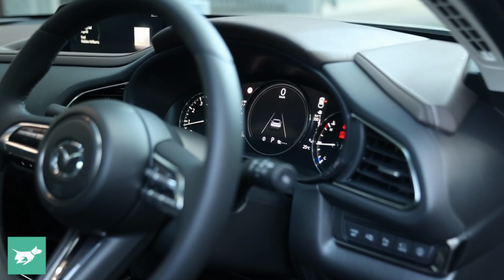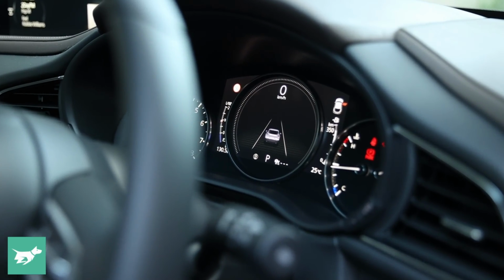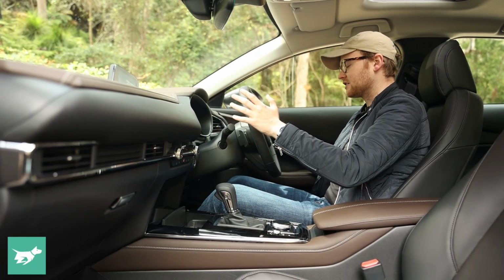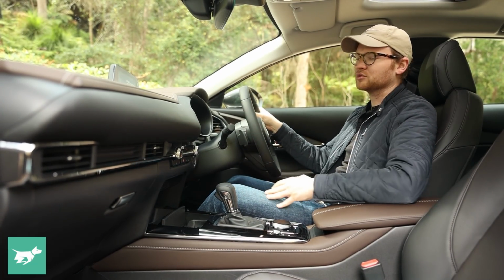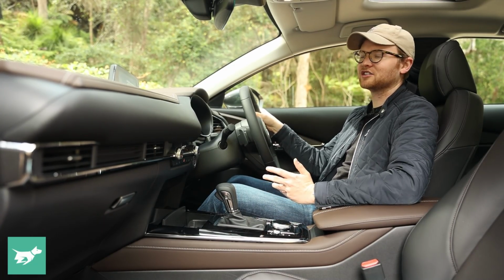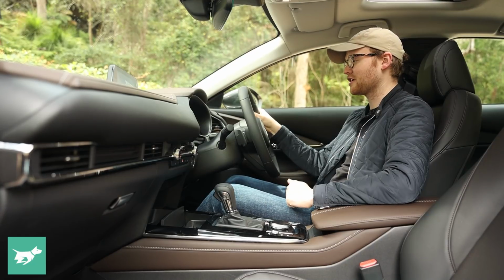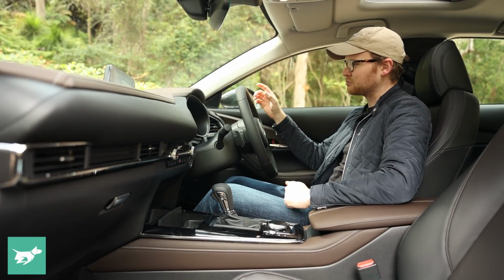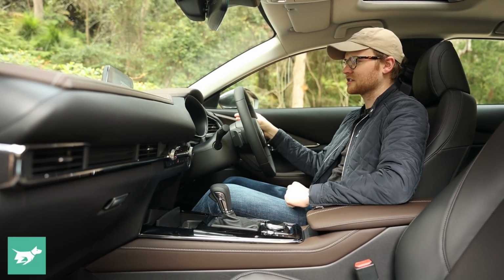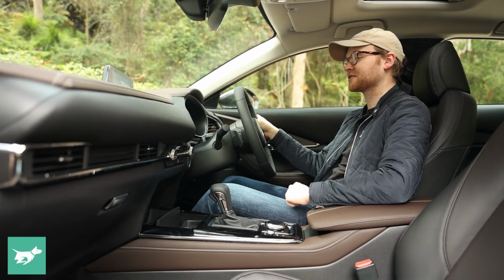We look forward at a mix of analog and digital gauges: analog tacho, oil temperature, and fuel gauge as well. And so they look quite clean. And in the middle, we've got a digital display for speed. For some reason, we have a second fuel gauge, which doesn't always completely agree with the mechanical fuel gauge. Strange bug. But I do think Mazda could probably do a bit more in the realm of digital instrument clusters, because right now it doesn't actually show us really anything that analog gauges weren't already showing us.